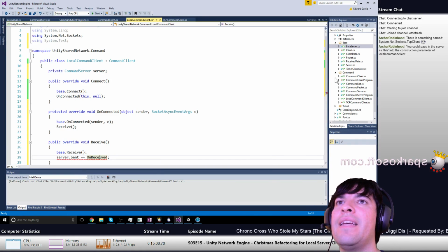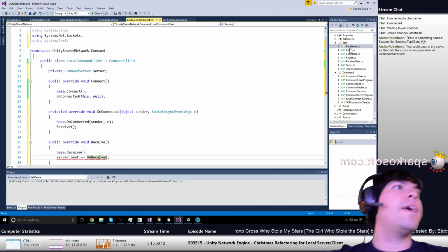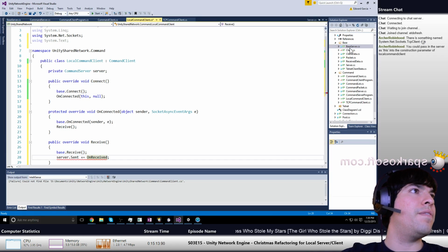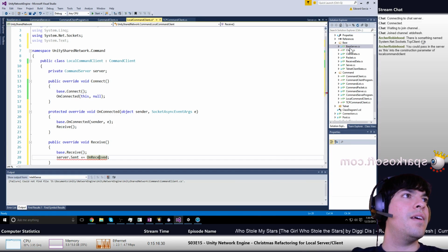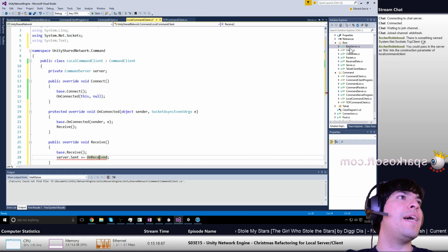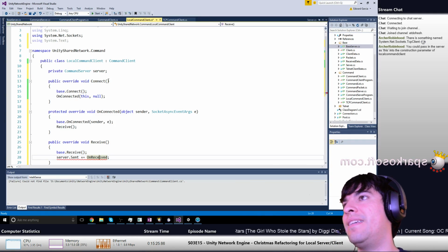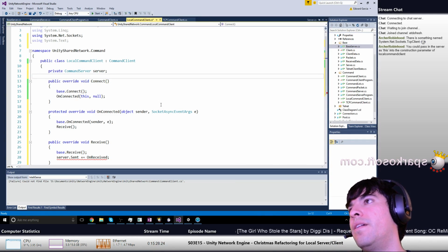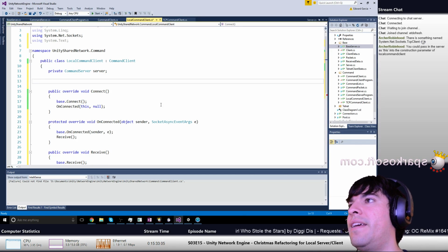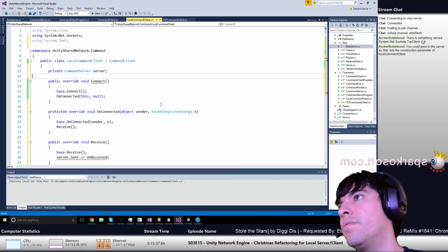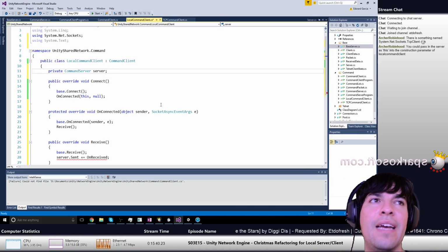Oh, man, that's biting me in the butt right now. Okay, Archer Robin Hood, you could pass in a server as this into the construction parameter of the local command. Alright, let me see if I understand that. You could pass in the server as this into the construction parameter of the local. Yeah, that's what I'm thinking of. Like just passing it here. Oh yeah, this right here, right? New. I'll figure it out. But yeah, that's exactly what I'm gonna do.